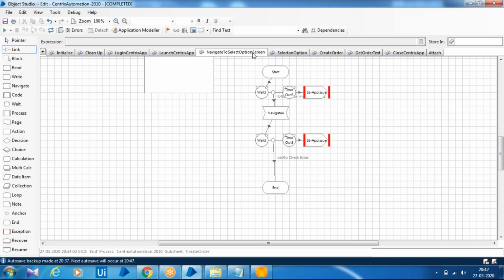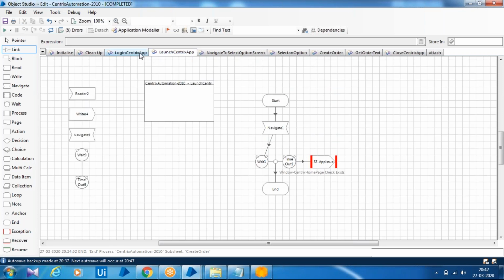How does it help? It helps in maintenance and readability. When you have multiple actions clubbed, or multiple elements present in an application modeler, it helps to identify the right element you need to deal with.